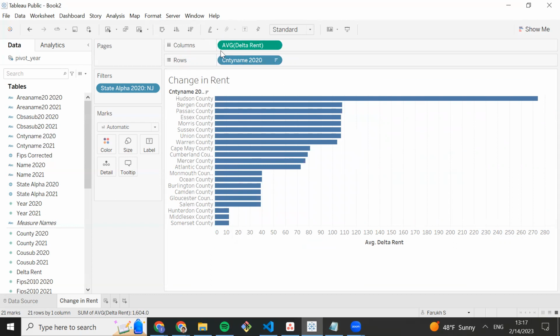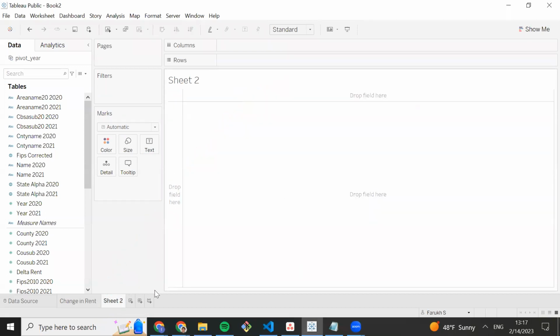So let's go ahead and move on to the very next visualization that we're going to work through. Let's see here. Okay, let's go ahead and create a scatter plot next. So in order to create a new worksheet, I'm simply going to click on the new worksheet button in the bottom left corner. And just for visibility, I'm going to point that out right over here. And this could be a better color. There we go. So I'm going to go ahead and click on this button in order to create a brand new worksheet. Let's go ahead and rename this relationship between housing units and rent.